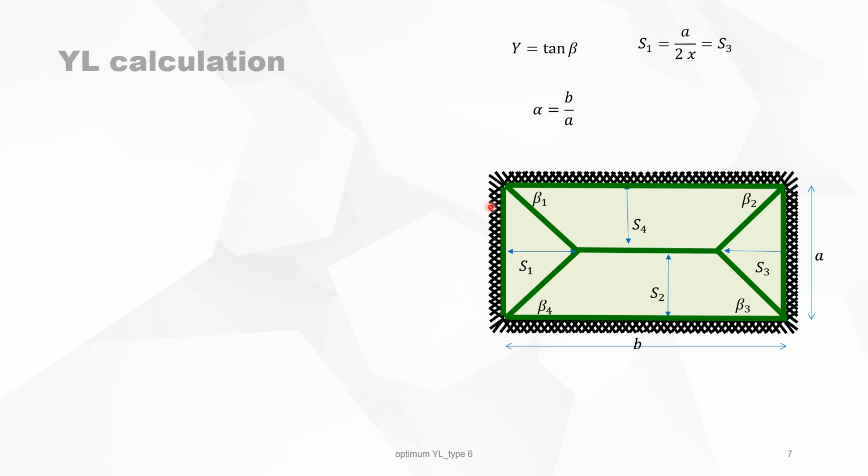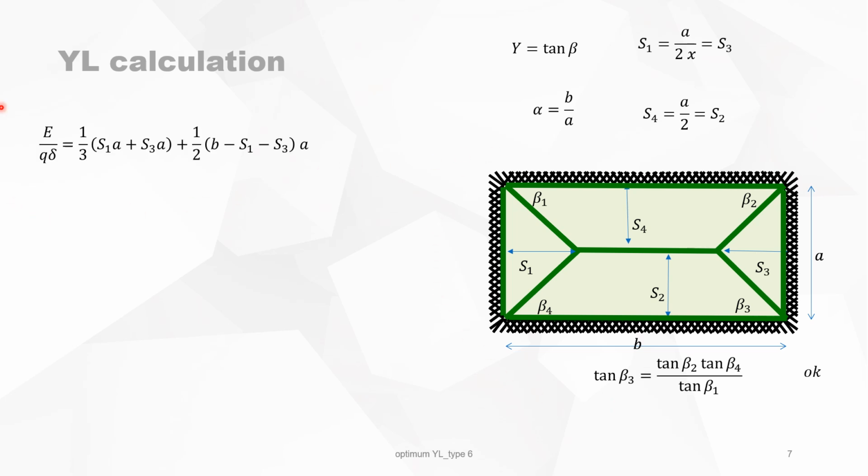Now, writing all the conditions again for this slab, we can calculate the work done by the external forces Q. We divide the work done by the load and by the unity of deformation. To do so, we look at all the triangles formed in the slab by the yield lines, and we see that the total load is A times S1, but because it is triangles, the mean deflection is delta divided by 3.